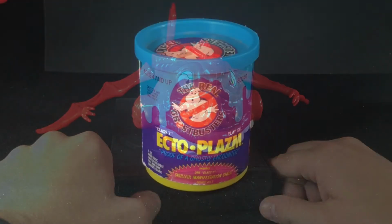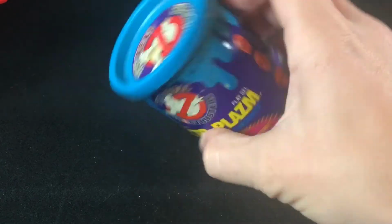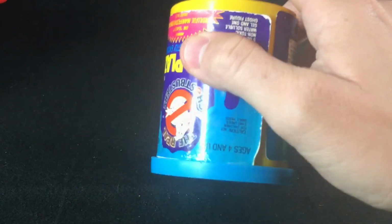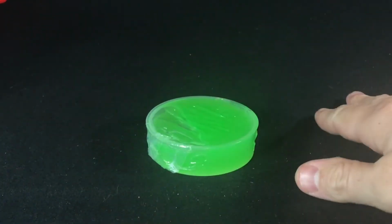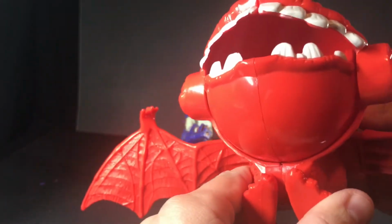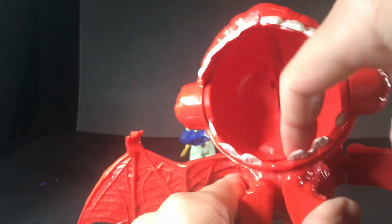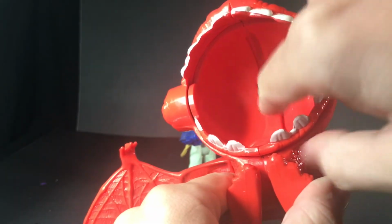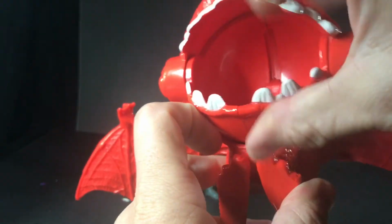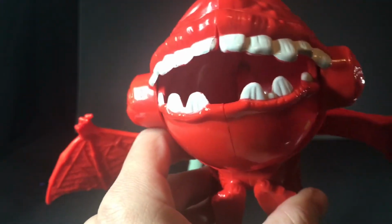Now, to see what this ghost really has to offer, we gotta use some Ecto Plazm. Unfortunately, all my Ecto Plazm turned to dust once the river of slime dried up. But luckily, I got a substitute. Okay, so the inside of his mouth is kind of like a big cup. The mouth forms here and goes all the way around up to here. So when you pull it down, it gives you a nice area that you can fill up with slime.